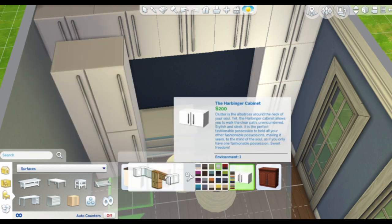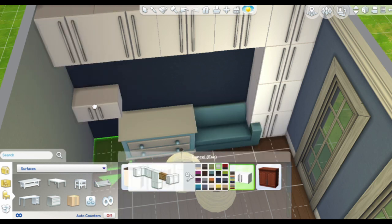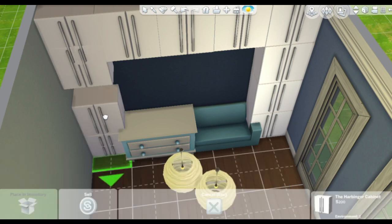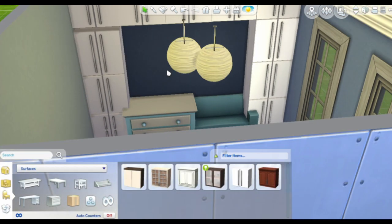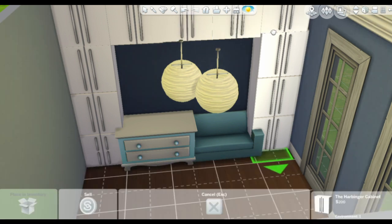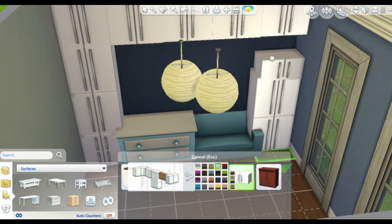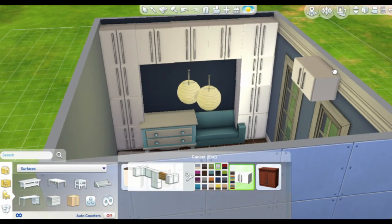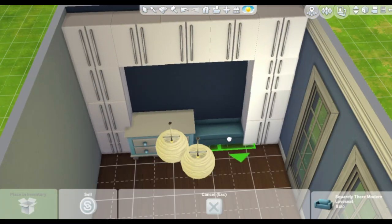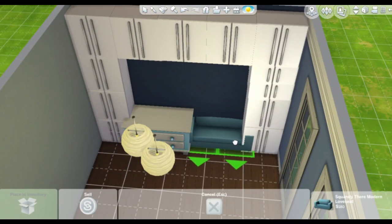This wall is one of my favorites — I think it's my favorite part of the entire room — because I really went crazy with the decoration and gave my best here. I'm adding a kind of studio area with closets, which are actually kitchen cabinets that I really went wild with.